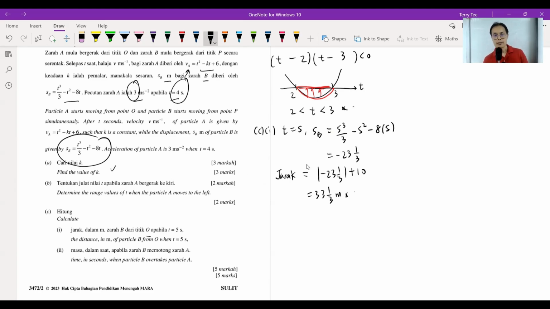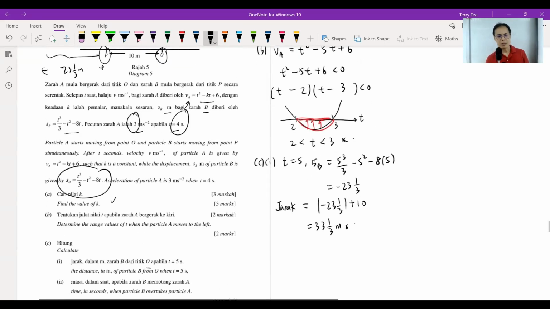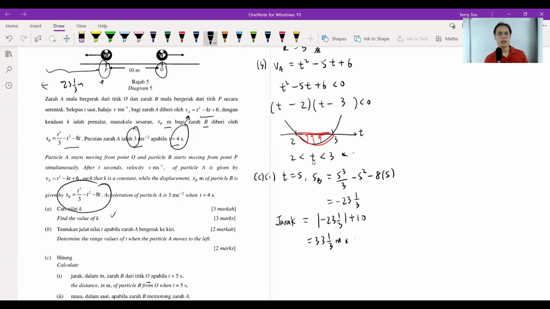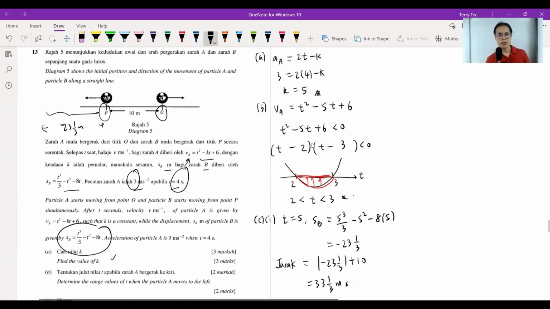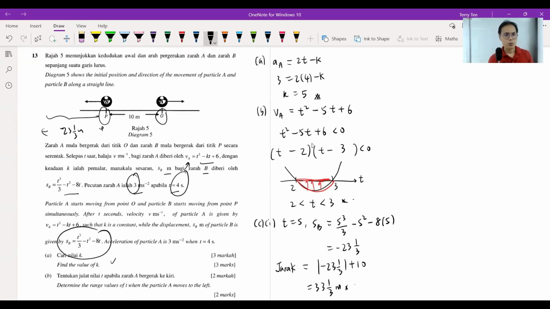Okay, when the displacement is more than, no, I think it's easier we just let them be equals, because you don't really need to write inequality, because it's a bit hard for us to see, because we don't know whether this one is going left or going right. But I know, for example, let's say A continue to go right. Okay, B will make a U-turn and go over here.